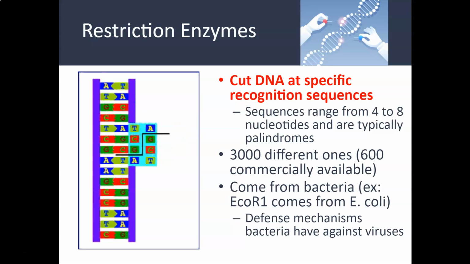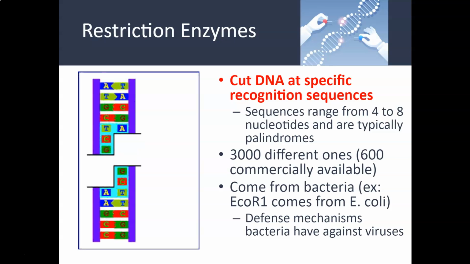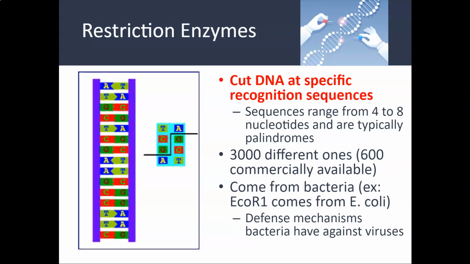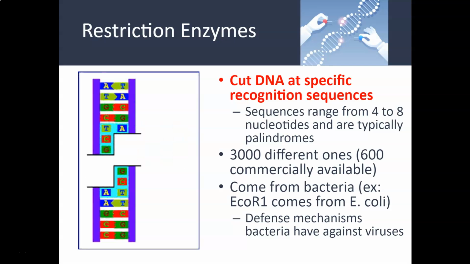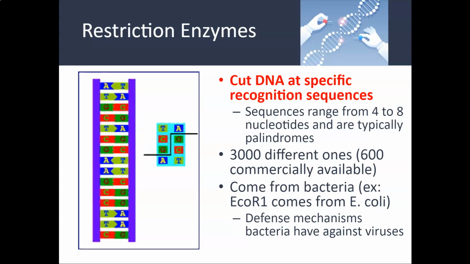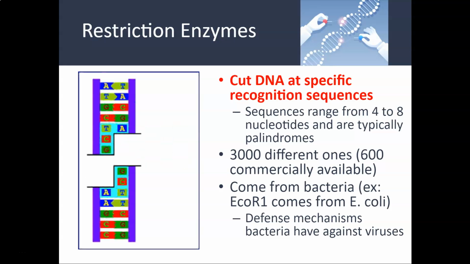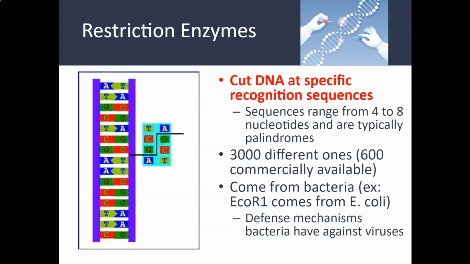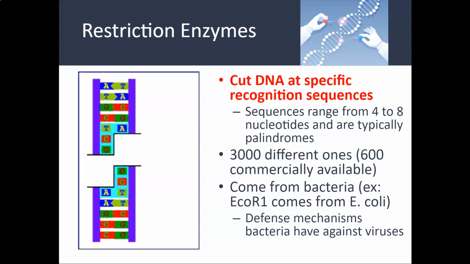Now, what's really, really interesting about this is this idea of bacteria being able to have this defense, this restriction enzyme against viruses, is what created something called CRISPR. And CRISPR is a newish, probably has been around since 2017, restriction, in quotations, restriction enzyme. It's actually a very cool little set of DNA sequences that can go in and snip DNA. And we're going to talk more about CRISPR later. It's very interesting, but it comes from this idea that bacteria already naturally had this defense to get viruses to back off. We have now used it and taken it even further to say, hey, are there ways that we can use this to help solve things like diabetes or HIV?